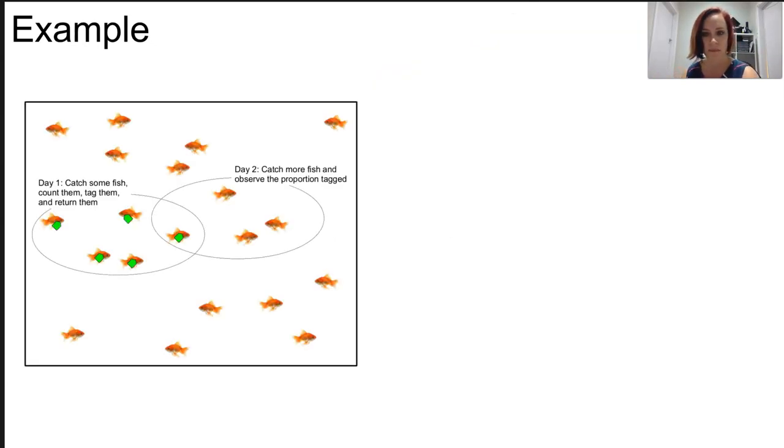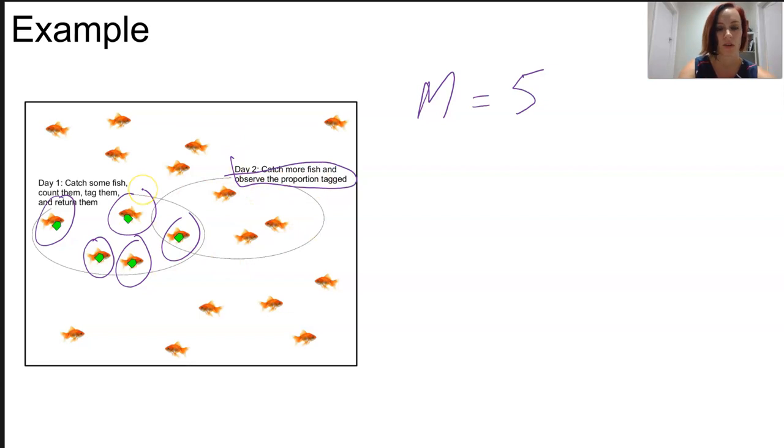Let's do an example of this. Here is my goldfish pond. I've taken my first sampling. My first sampling is going to be my M value because that's what I'm going to mark. I'm going to take five in - I can see I've marked them here with the green fluorescent marker. I'm then going to do a second catch, and this is my second catch. In that circle I have four individuals, so my little n value is going to be four. I am then going to have a look at how many in that second capture are tagged, and that will be my little m, and I've only got one.